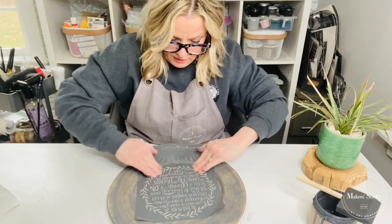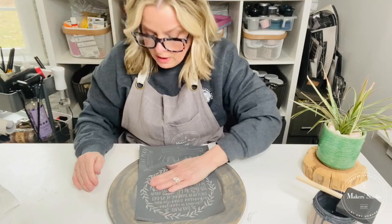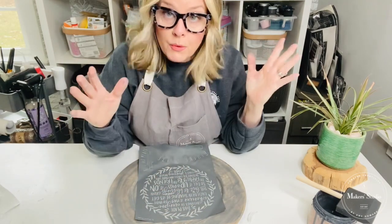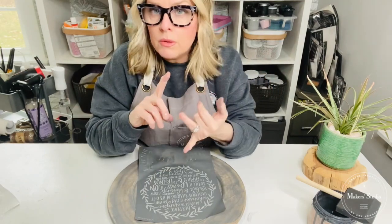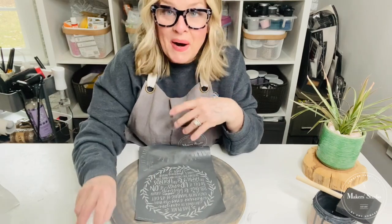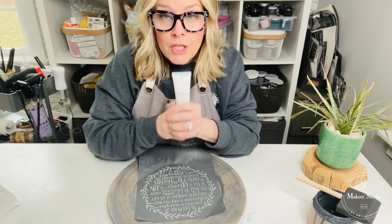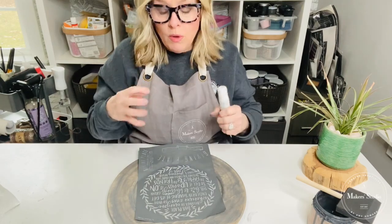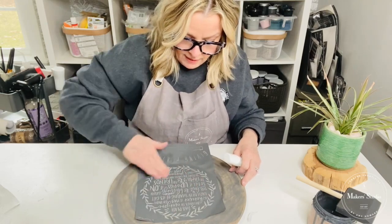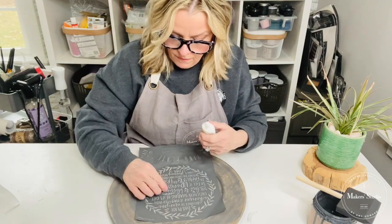Once you've achieved it being stuck onto your surface, now you can take your product. The stencils work with actually everything that we have. It works with the paint, it works with the gilding, it works with the etching, it works with the gel art ink, it works with the chalk art. So I'm going to use Well I Declare gel art ink. And the reason why I want the white is because I want all these words and this saying to pop against the stain.